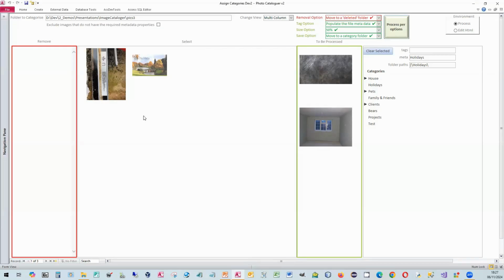Yeah, that's right. There's two ways of getting the metadata. One is using Exif, and the other one is using FSO. You probably can do it with WIA as well, but I use FSO because it's quicker than Exif to grab the metadata, and then I use Exif to update tags. They're called keywords just to make things confusing. There's tags in the details section there, but they're called keywords as far as Exif is concerned.